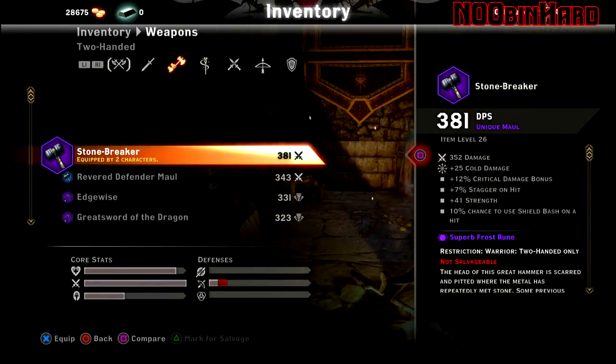Stonebreaker has 381 DPS, has 352 base damage, 25 cold damage due to that superb frost ruin. I'm only rocking out with that ruin because I'm trying to get the challenge of having frost kills. I find it actually very hard because I'm using Dragon Rage. Dragon Rage does not affect the frost kills, unfortunately.